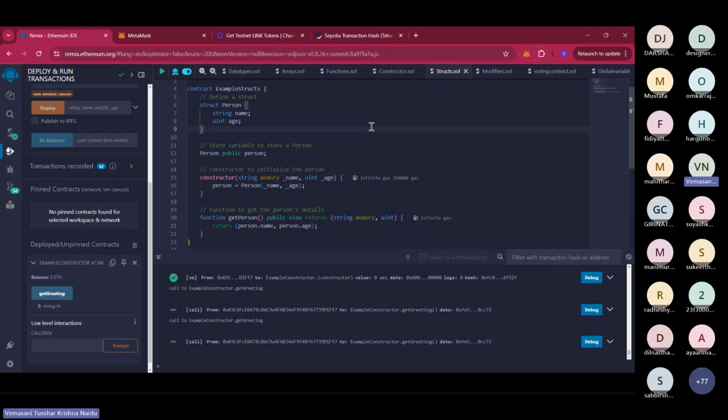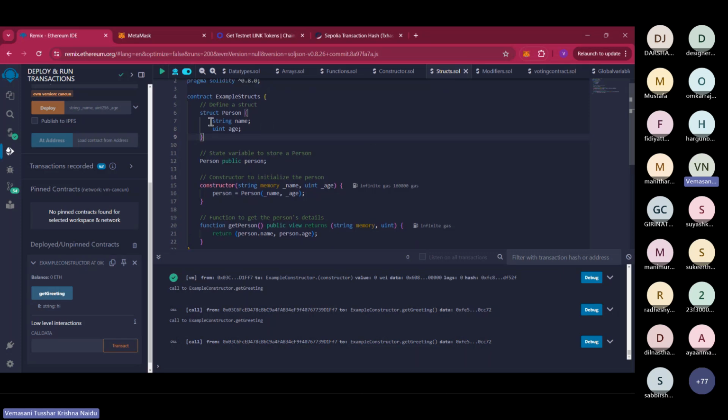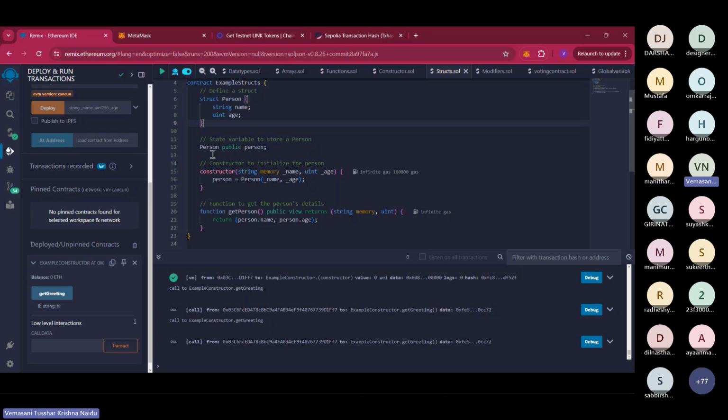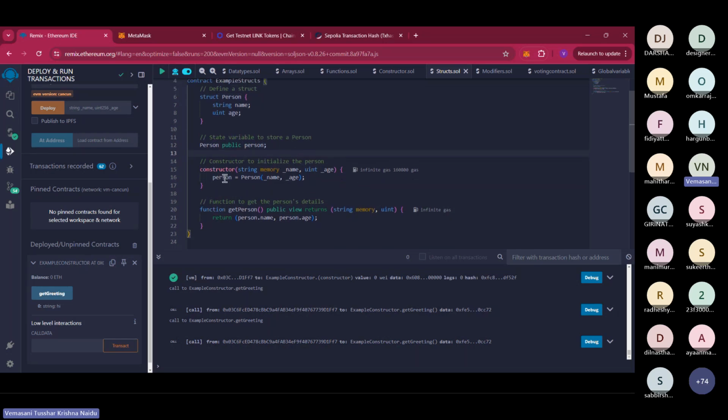I'm trying to create a person data type, with string name and int age, and I'm making it public. As you can see, data type first, public, and person is the object, the instance of the data type I'm trying to create.